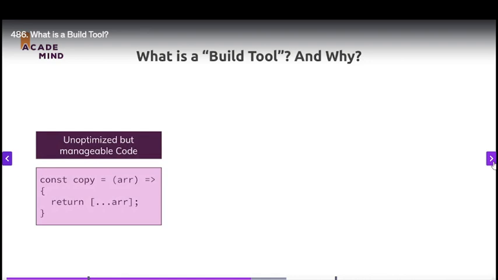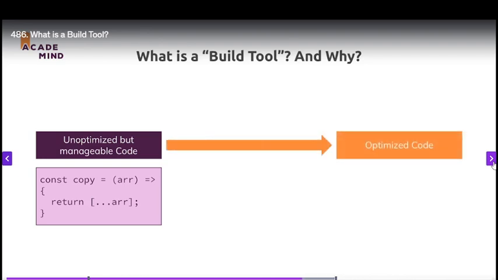We might write code that looks like this, and that is indeed how our code looks like in the React app I just showed you. But as I mentioned, this does not run in all browsers, and even if it would, it would be very large. In the browser, all the code has to be downloaded by your users before it runs, and that's different on the server, where the code sits on the server and that's it. In the browser, the code has to be downloaded, and therefore you want to keep it as small as possible so that your app and your JavaScript code in the browser starts as quickly as possible. Therefore, we want to end up with optimized code.